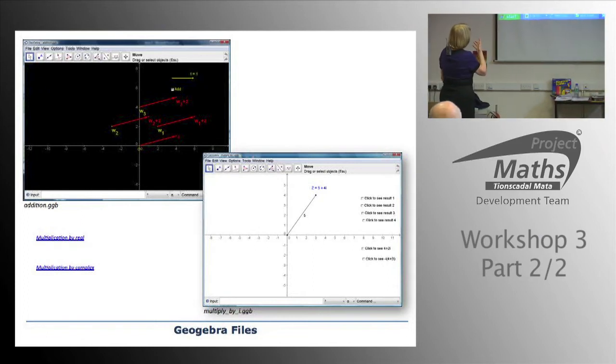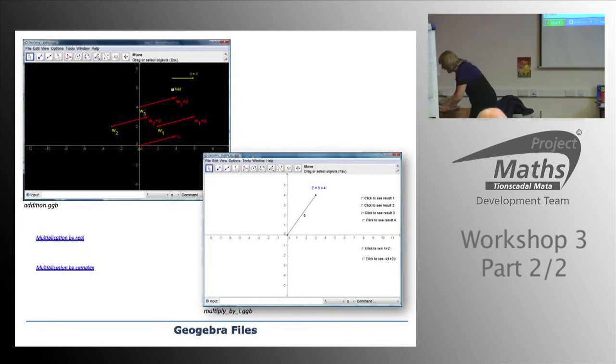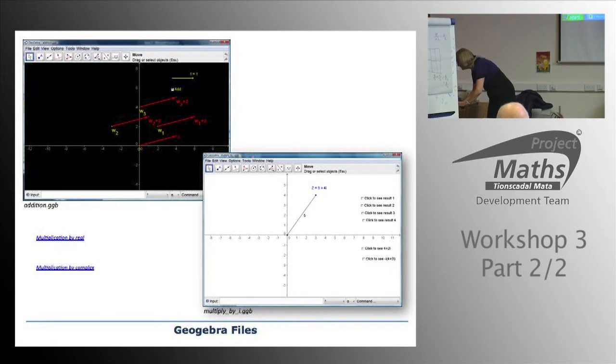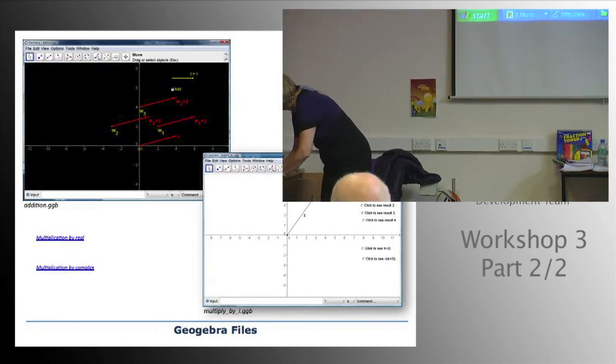What we have here are our complex numbers, 0, W1, W2 and W3 to start with. If I added 4 plus i to each one of them, I got then W1 plus Z, W2 plus Z. I know that looks a bit messy at this stage. We were asked to join the original number to the one you got when you added Z to it.